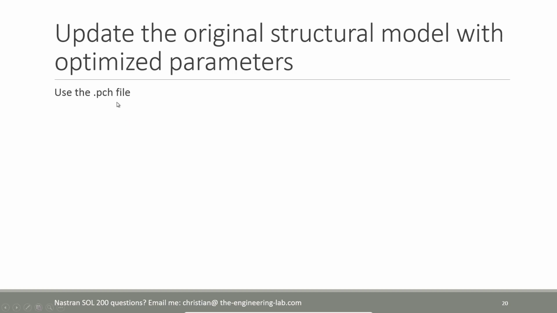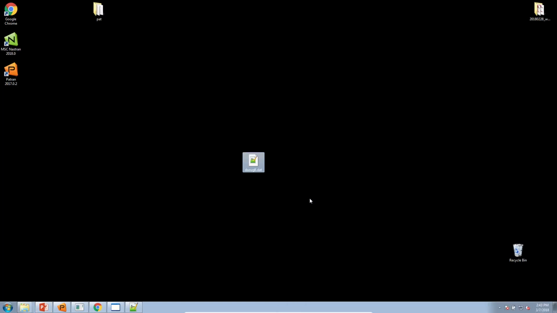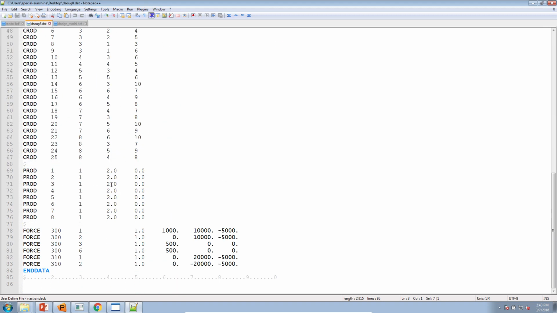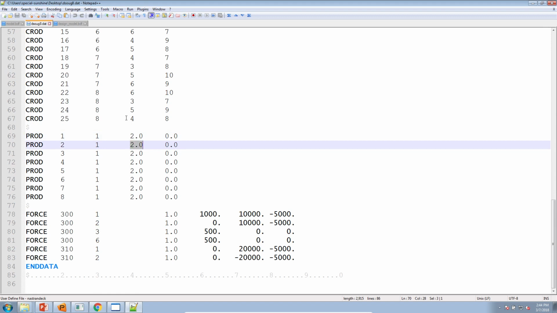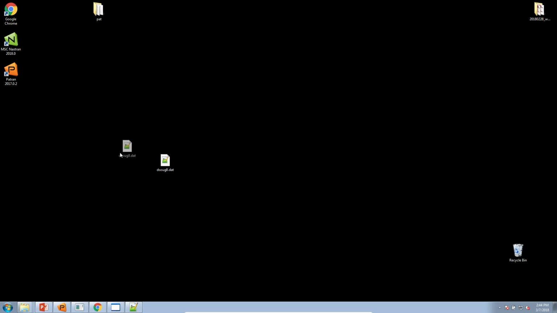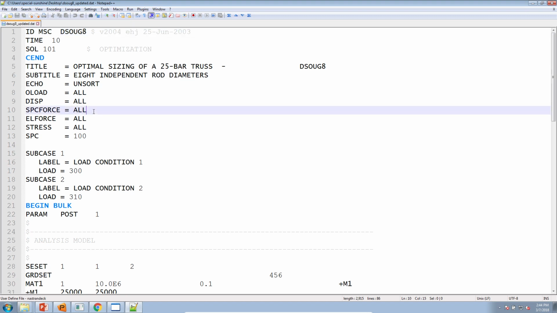So now the last thing I want to leave you off with, if you notice that this PDF file has old areas for the properties. Here you see the original areas are 2 for 1 through 8. We need to update these areas so they use the new areas that we defined during our optimization. So for this, let's go ahead and copy this file and call this one updated. So here underscore updated, and we'll go ahead and open this file, close the others.